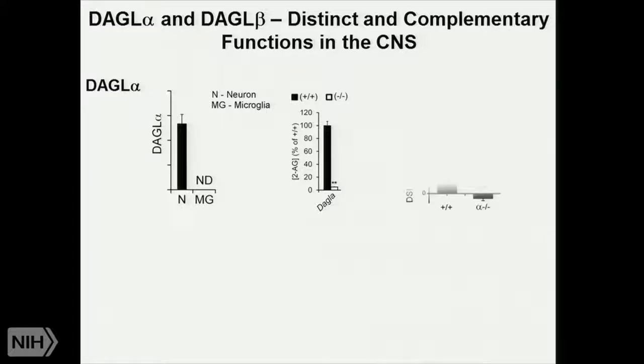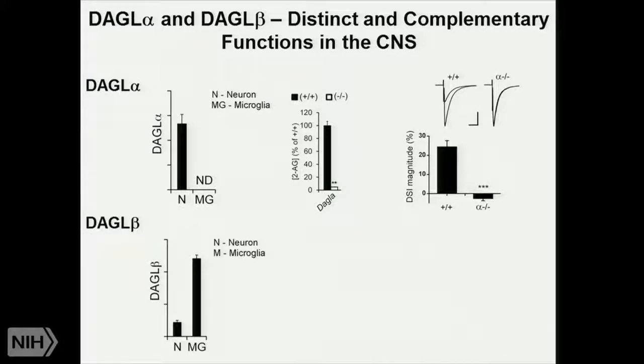And this then leads to impairments in a variety of synaptic plasticity processes, which I believe Ken will review in more detail later. So this is additional evidence to support that 2-arachidonoyl glycerol is a major workhorse endocannabinoid in the CNS. In contrast, the diacylglycerol lipase beta enzyme is also expressed in the nervous system, but is mostly found in support cells such as microglia, where diacylglycerol lipase alpha is absent.